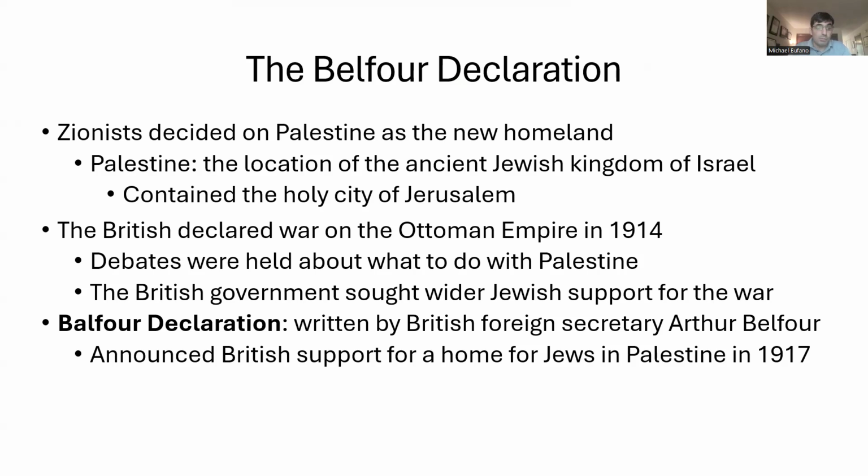None of the Arabs had a say in the Balfour Declaration, in much the same way they did not have a say with the Sykes-Picot or San Remo agreement. So the drawing up of the borders of the former Arab lands of the Ottoman Empire. As a consequence of this, there was mass anger in the Arab world. Once news became public of this Balfour Declaration, there was mass anger across the Arab world.